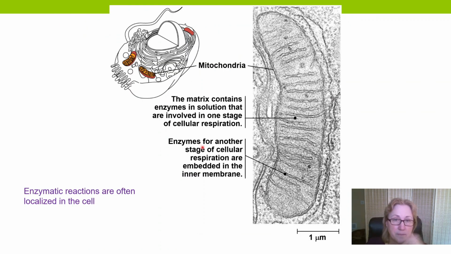We will see this kind of regulation and localization of enzymes when we do respiration, which is the next chapter that we're going to. In mitochondria, some of the reactions are localized to the matrix, which is what we call the cytoplasm of the ancient bacteria. And some of the reactions are localized to the membrane. And in fact, that membrane is used as a source of potential energy. That inner folded membrane of the mitochondria, there will be a buildup of hydrogen ions on one side of the membrane, and those are going to be used to synthesize ATP. So we're going to tie in a lot of this in the next chapter.